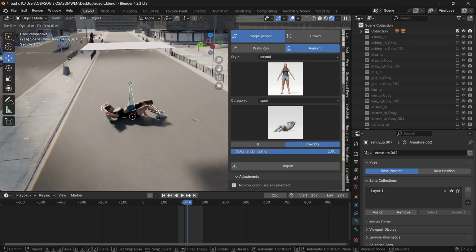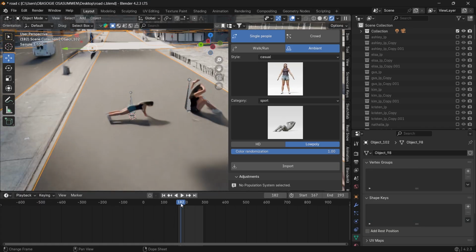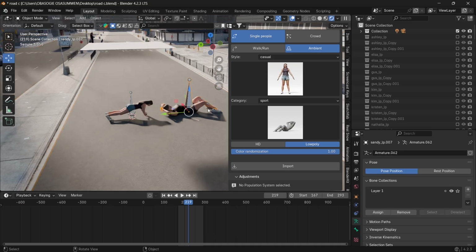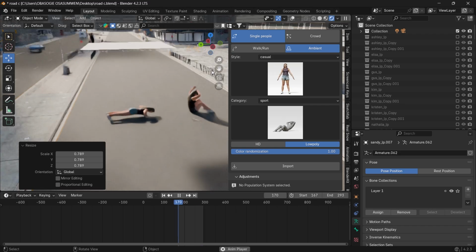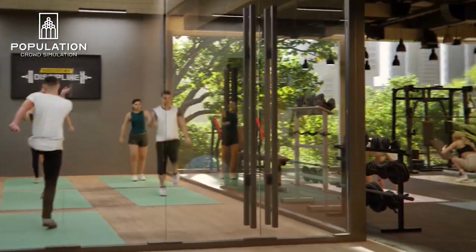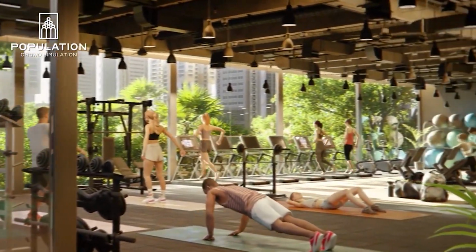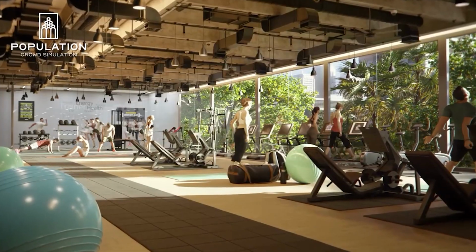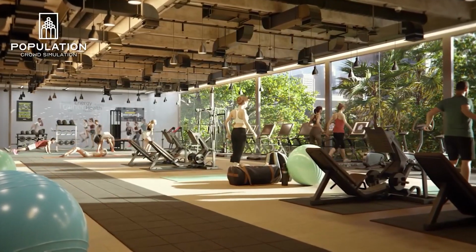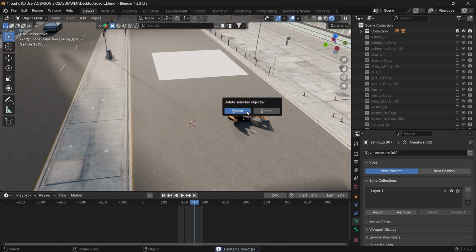Let's shift that this way. You can see that. Like, how cool is this? This just makes the work 10 times easier. I can see putting these people in a gym setting. Imagine 1,000 people or even 1,000,000 people doing push-ups. Like, that would be something cool on the street. So, let's try that out.